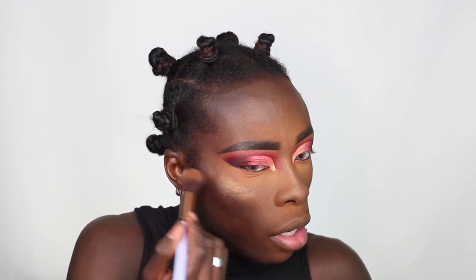It's time to set the face. We're going to be using the Makeup Forever Mist and Fix. I cover the eyes as I usually do because I don't want it getting on my eye makeup. I just went ahead and applied some highlight — I used the same color I used on the eyes for the highlight, and I'm not going to lie, I do think it's a little bit too harsh. It's definitely not blending in the way I wanted it to, but it's a look nonetheless.